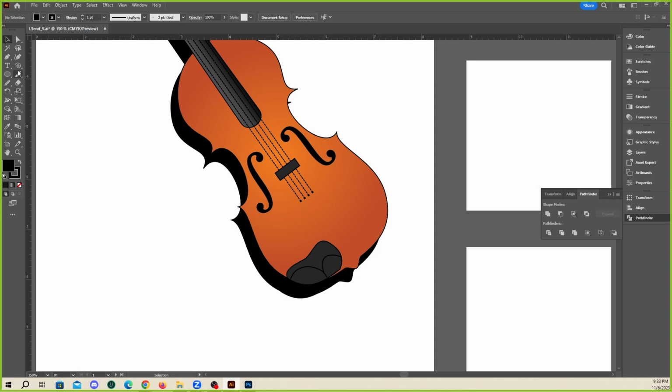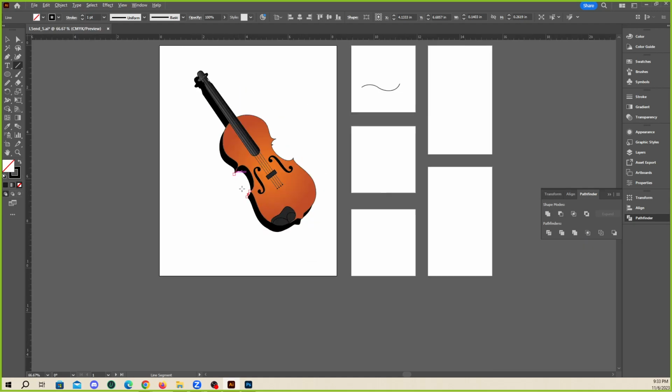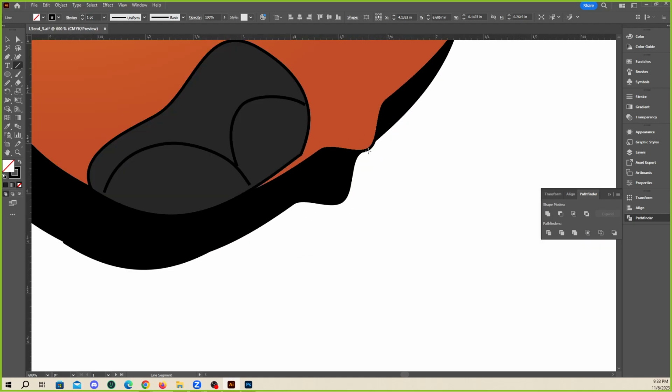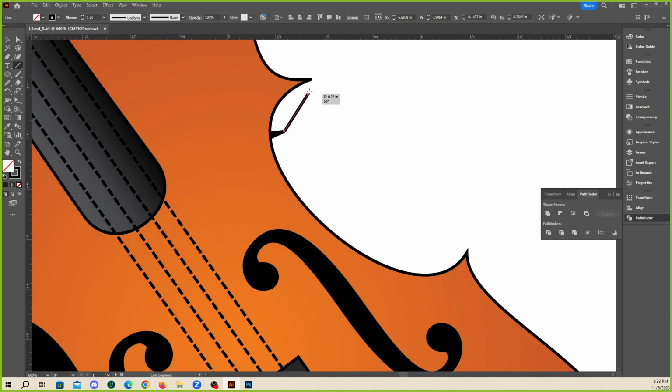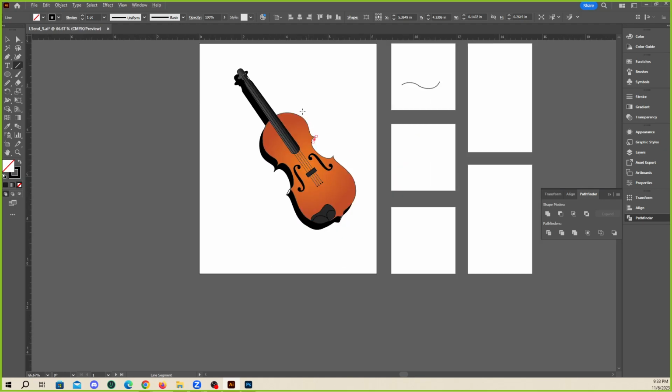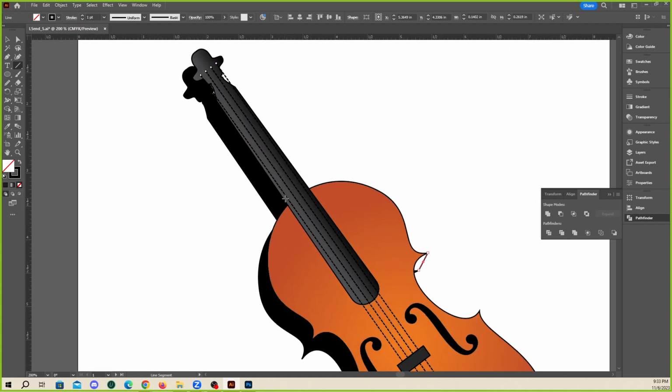Drawing some lines from here to here, here to here, here to here, there and there. And now the neck is probably thinner, so let's just erase the neck part.